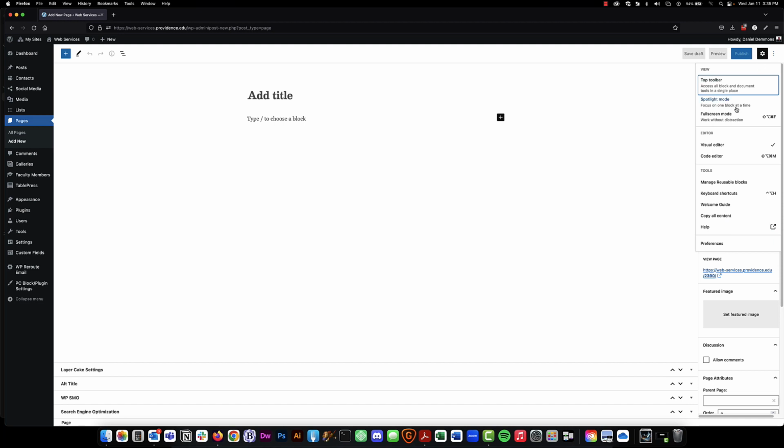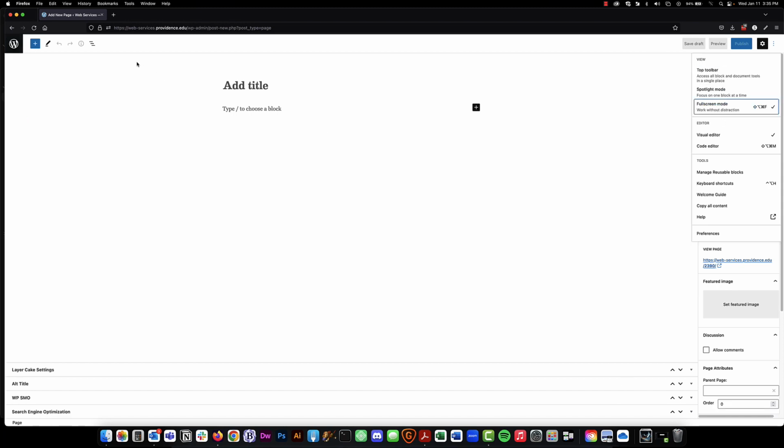So WordPress is a very flexible environment. It's also very highly configurable. Depending upon how you like to work, you've got a lot of different options for changing up the work environment. What I'd recommend is once you get access, just play around with the different settings in here and see what works for you. One option is full screen mode. If you click on that, it hides your top and side bar navigation. Just makes it a little bit more distraction free. There's also other options there.